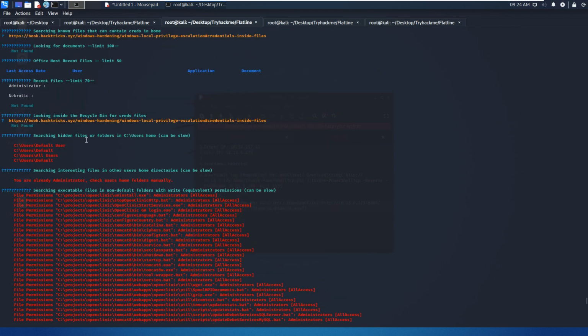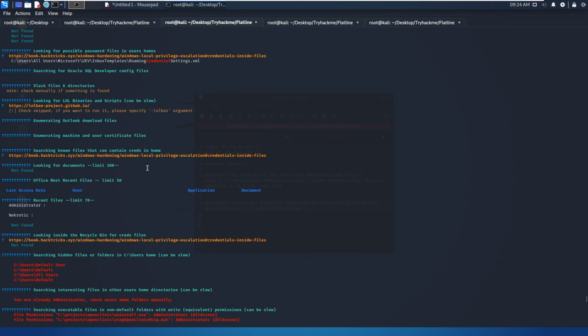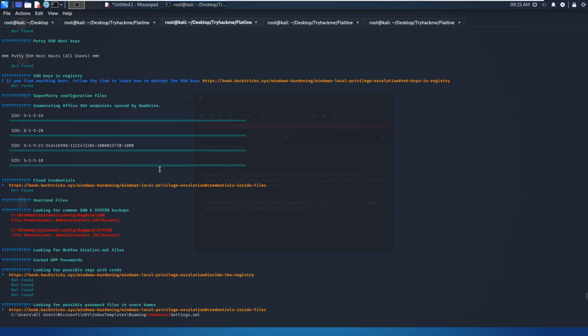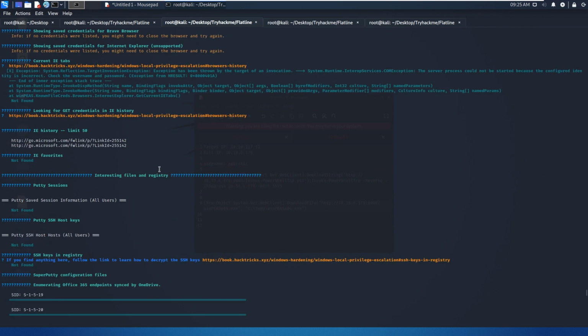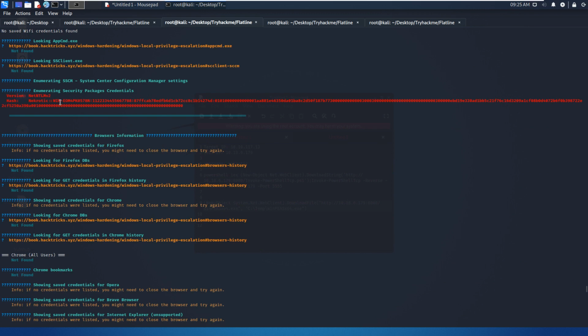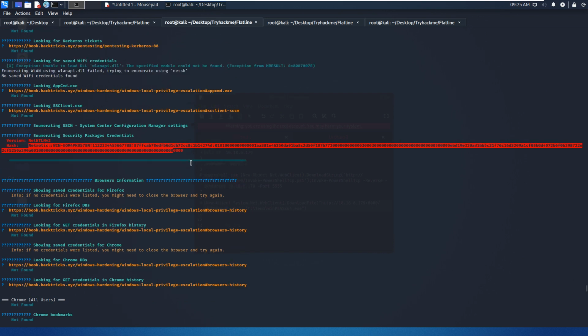Search hidden files. Looking for common SAM. Emulating security package credentials. Of course, we can copy this hash and try to crack it. However, this will not work.